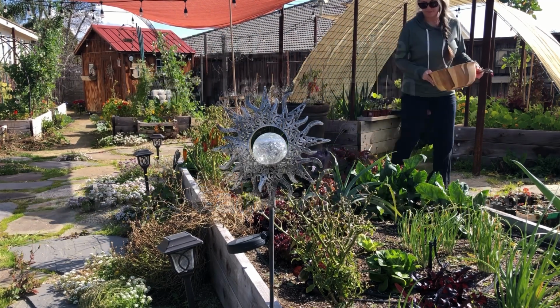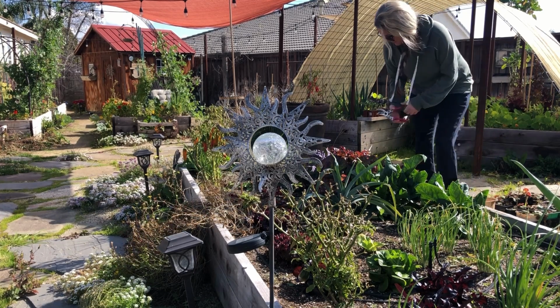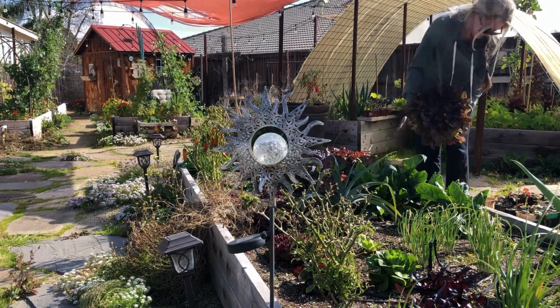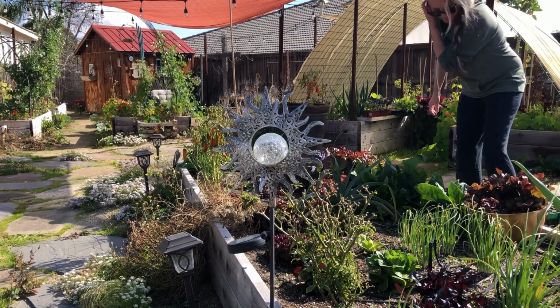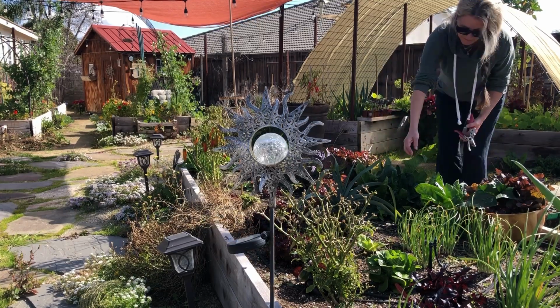Hello garden lovers! We have had a lot going on here the last couple of months. I had vertigo for over a month. That was not fun. Jet had luxated patella surgery and is recovering well, thank God. So not much has gotten done in the garden the last couple of months.